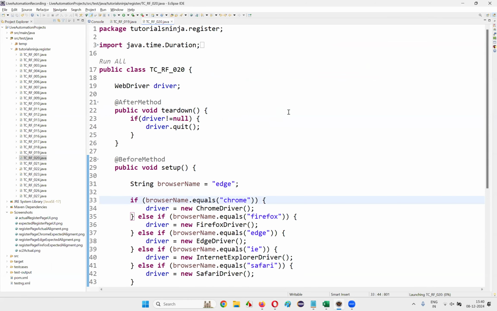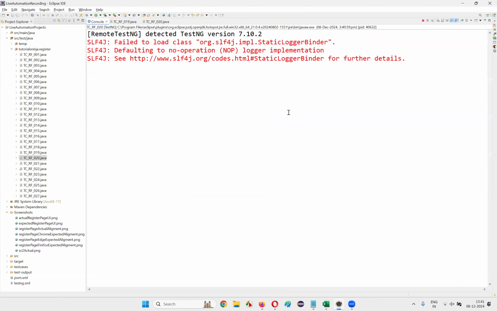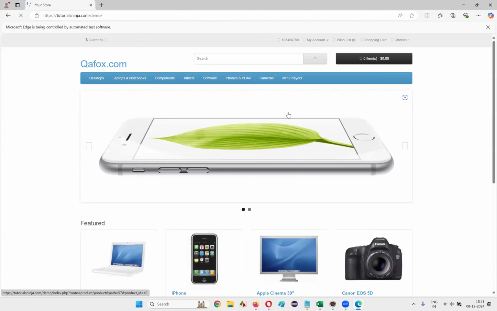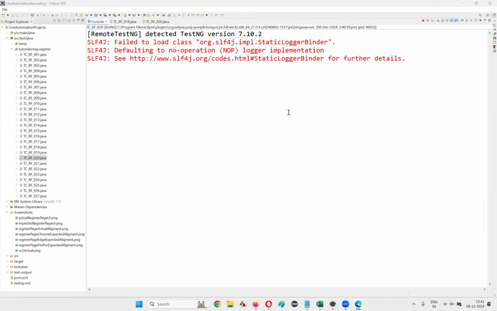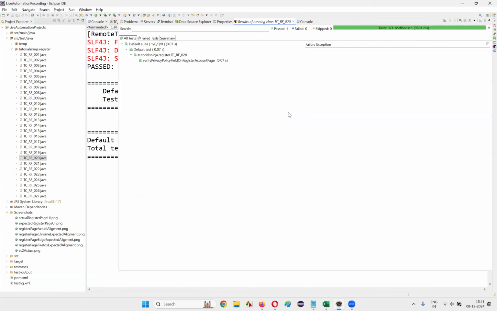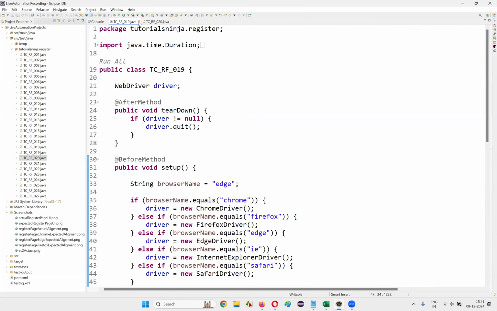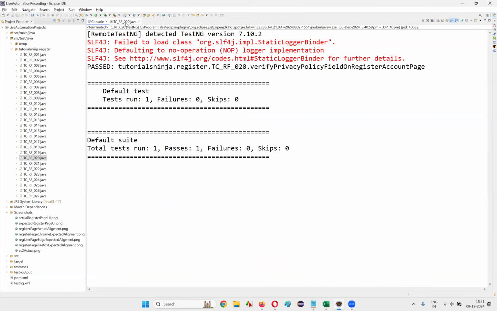Right click, run as TestNG test. It has also run successfully in the Edge browser, so it's working fine everywhere. So we are done with the 20th test case modification.